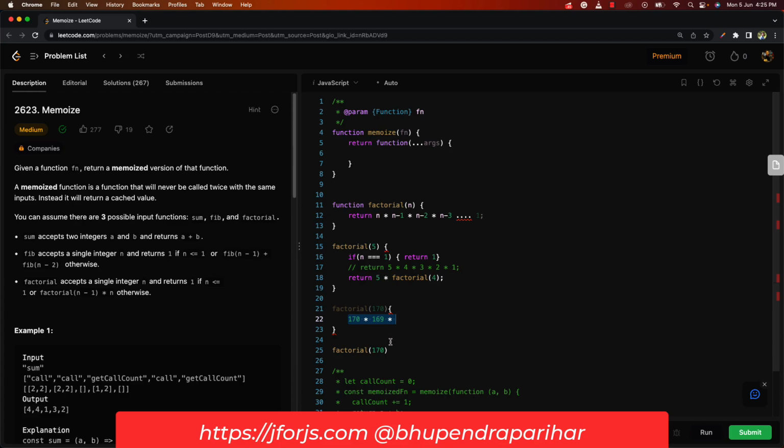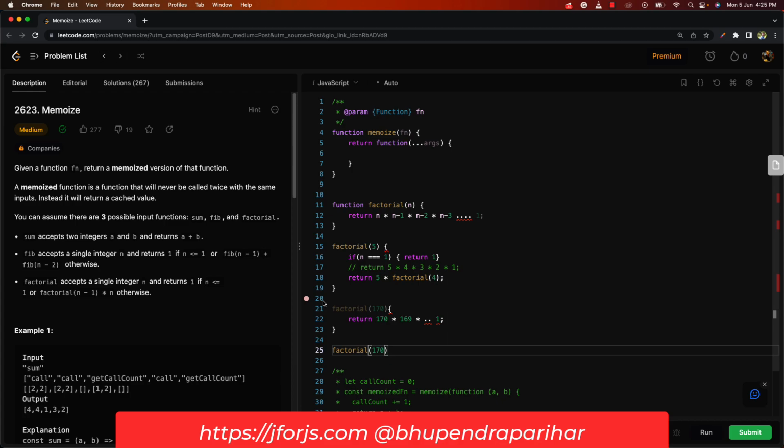So for example, in this scenario, if I am calculating 170 here, this must return some value, right? It must return some value till, let's say, 1. And if I store this whole value into some variable, next time when somebody calls factorial of 170, I can check in my memory and get the value. So this will help us in reducing the number of calculations, the number of calls we are doing in a function.